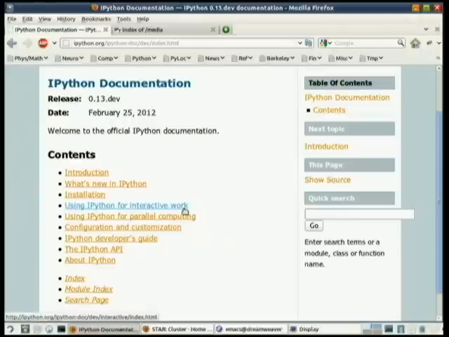It's separated mainly into using the pure interactive features. This section of the docs has the terminal use, the Qt console, and the notebook, and then a section on the parallel computing machinery, which obviously brings in some new abstractions. We would definitely be happy to take feedback on it. If it's confusing, if it's not what you're looking for, let us know and we'll try to improve it. And this is an area where new users could help us a lot. Often a new user can improve the docs because their vision as a new person coming to the project lets them organize the ideas better than those who already know it so well that they don't realize that it's confusing.